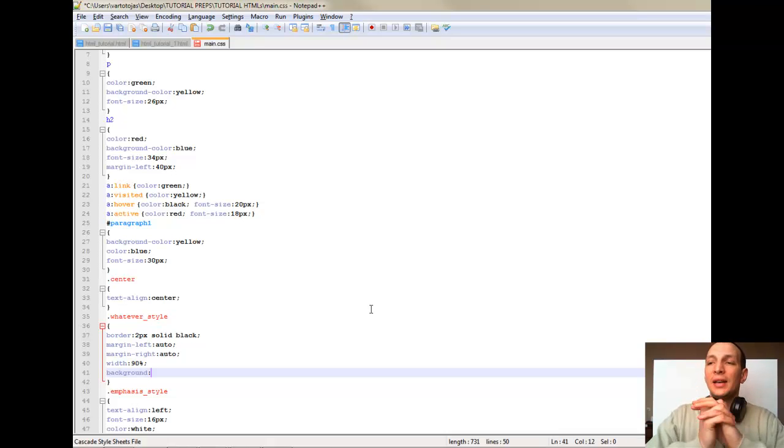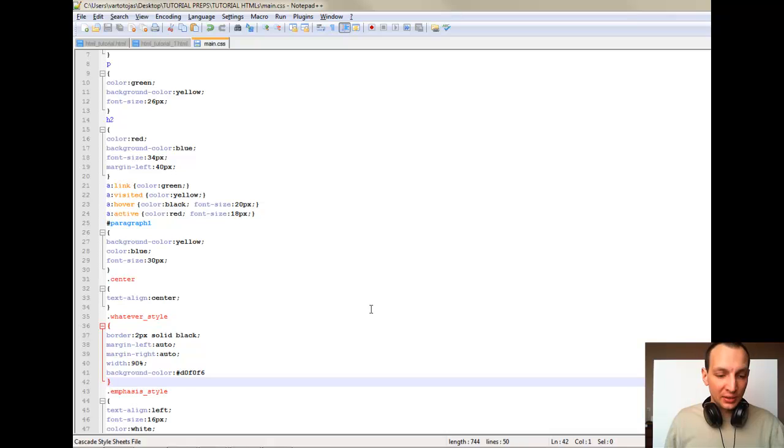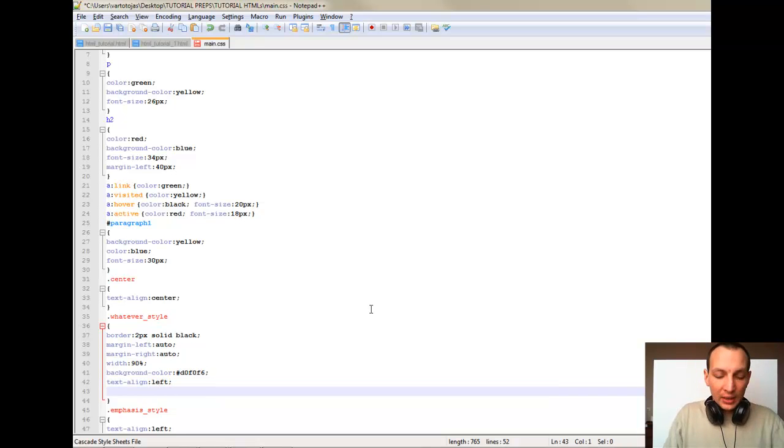And now guys, I want to have a little bit of a different color, in fact, for my content box. And what I'm going to tell my browser is that I'm choosing a hashtag. I have it all prepared before the tutorial, guys, and I'm just entering the values of the properties that I have done before. What I wanted to enter here is alignment of the text, and I want to tell my browser that I prefer my text to be on the left.